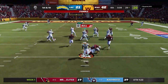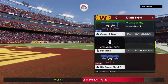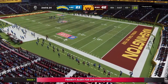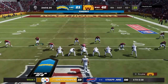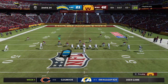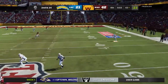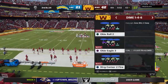Herbert off of play action. Herbert has it knocked free. A lot of bad news on that play for them, wasn't there? Lost the football, lost a lot of yardage, but I think the good news outweighs it. Able to retain possession. That was big for them. The fumble on 1st down. Now here's 2nd down. From the shotgun, here's Herbert. And that is incomplete. 2 seconds left on the clock.